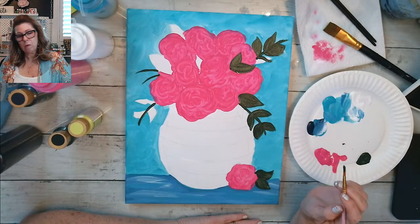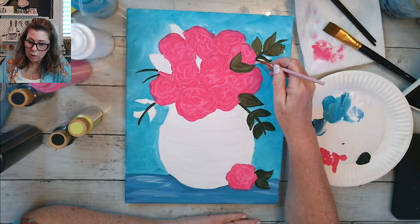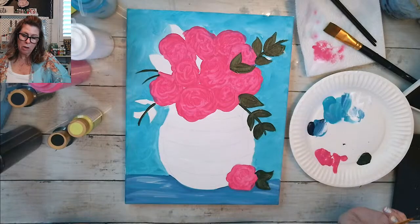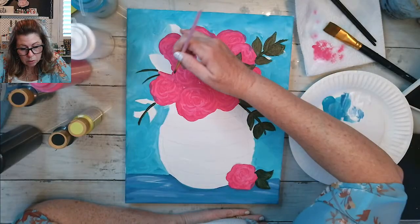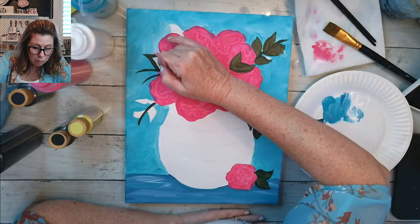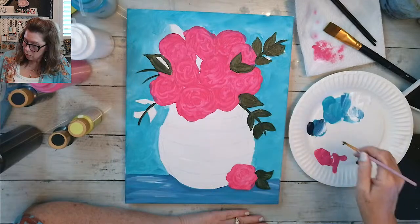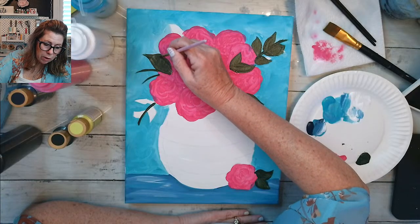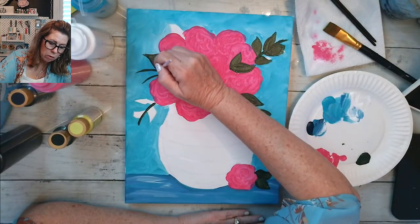I think, where did I mess up? I think I needed some more blue in there. Might have to go back on that one. So I'll touch that up in a minute. Alright, we're getting there. Let's see here. This one looks more dry, so I will do this leaf here. A little painter leaf. I love it. So you don't want to go that way. I don't know if you guys can see it on there, but you don't want to go sideways, right? That's not how a leaf looks. Go like this.